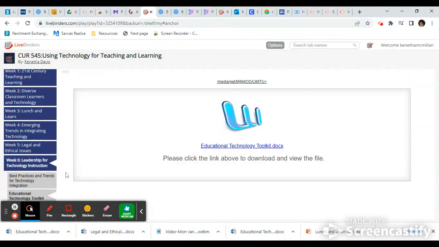The last part for week 6 is creating my digital portfolio presentation that I'm currently doing now. I really enjoy using Lino binders and creating this digital portfolio. I've never done one before, so it was really cool and neat to do. I would definitely be using this again.